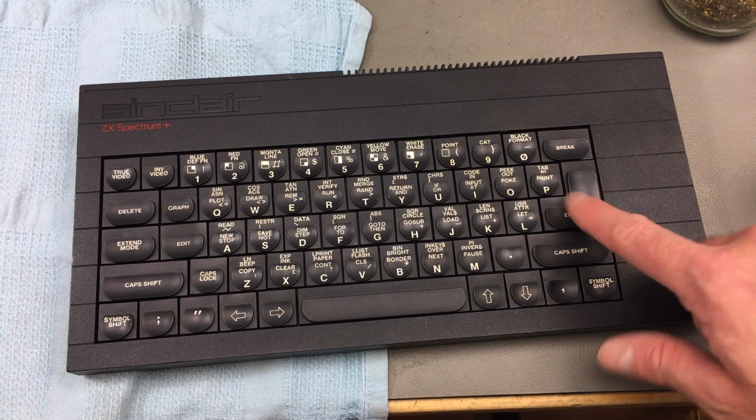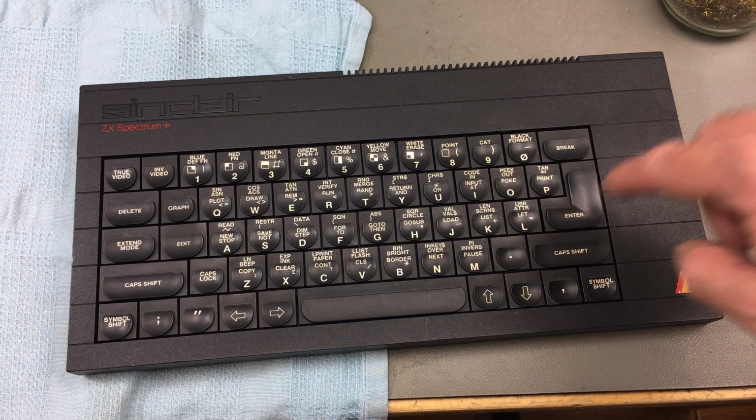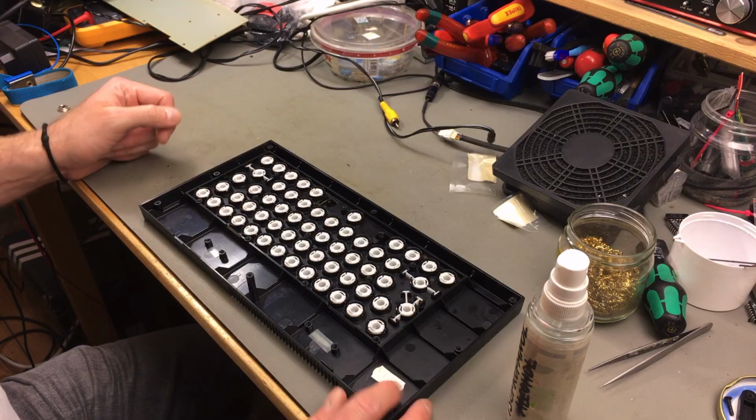I hope that fixes the stuck enter key already. I think so. It was really dirty, so probably if the white parts get a bit dirty, they get stuck easily. So this travels freely now. Hopefully that should do the trick. Let's put the rest back together.